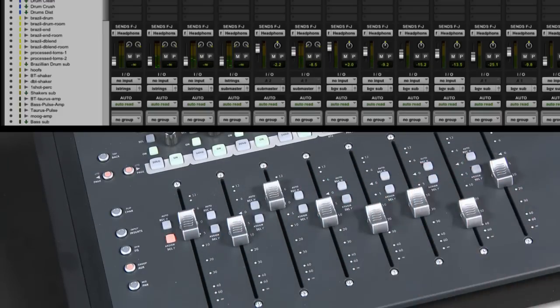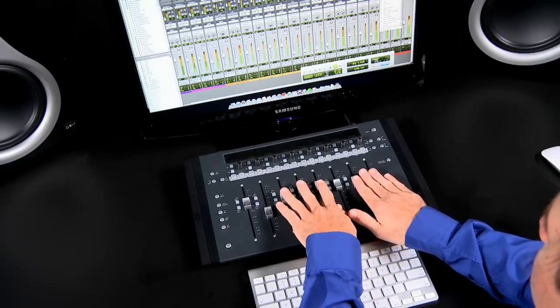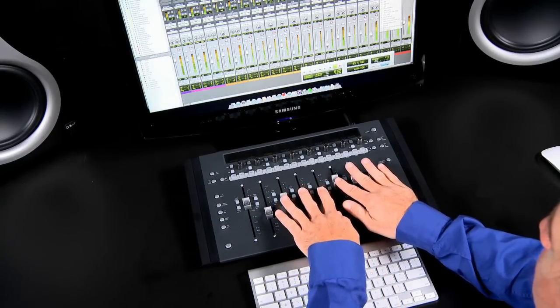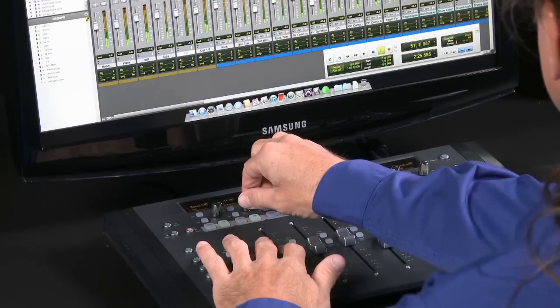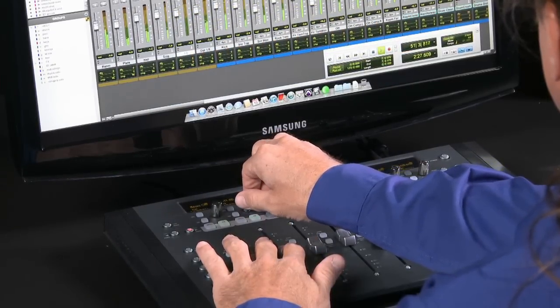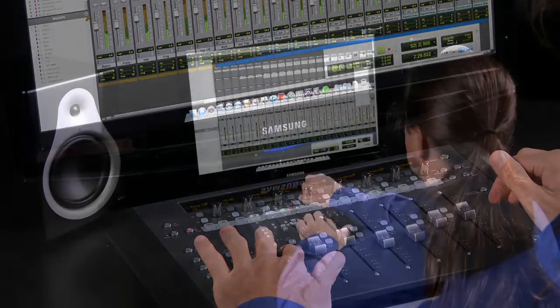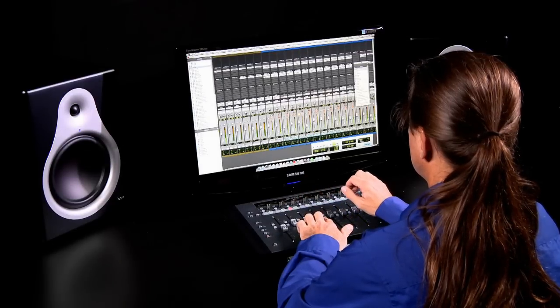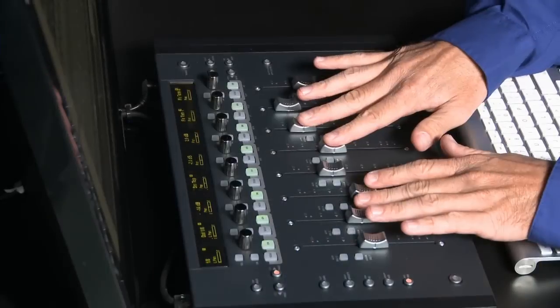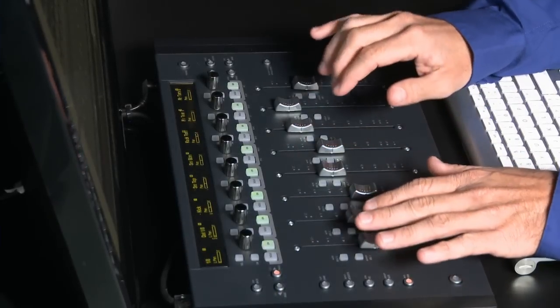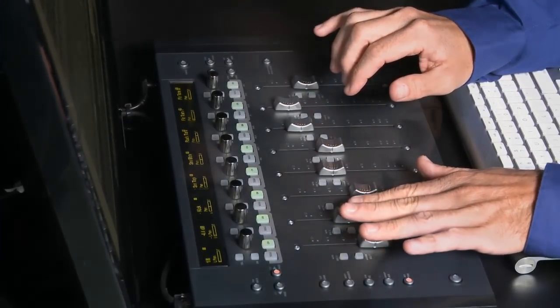A powerful Ucon feature that's available in all Artist Series controllers is the option to create layouts. Layouts enable you to customize the faders on your control surface with specific channels from your session, without having to change the order of faders in your Pro Tools mix window. This indispensable feature is commonly used by professional post-production mixers, enabling them to populate and organize faders to mix dialogue, effects, or Foley channels more easily, but it can be used for music mixing too.